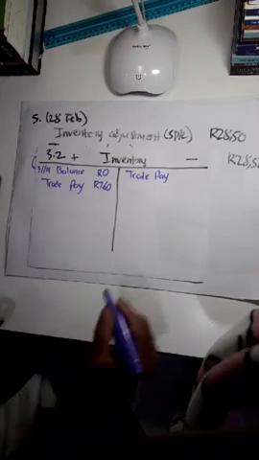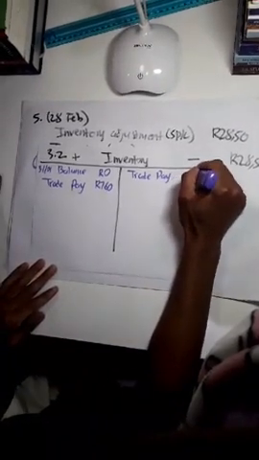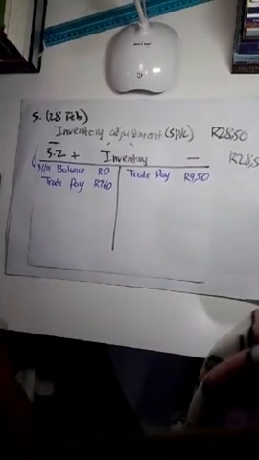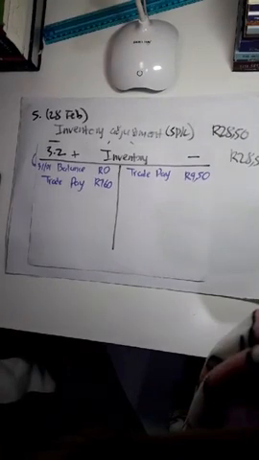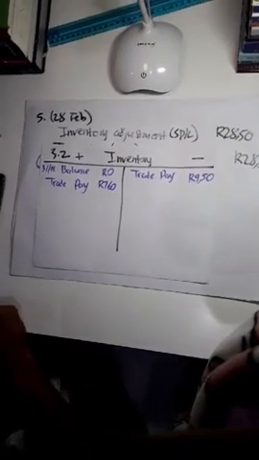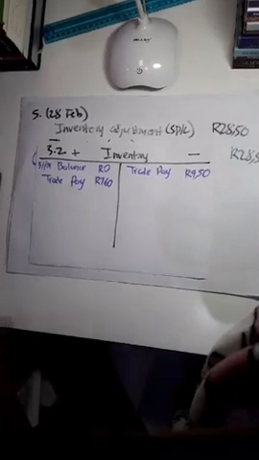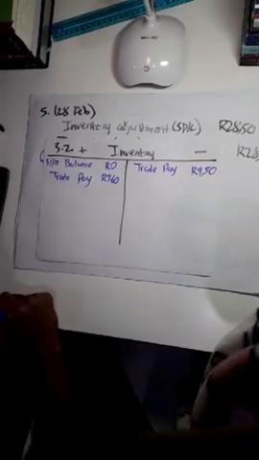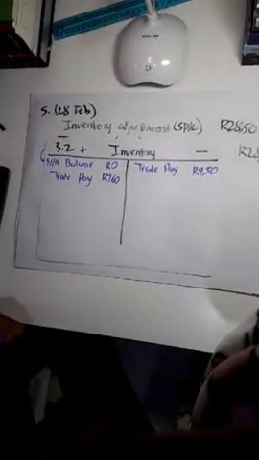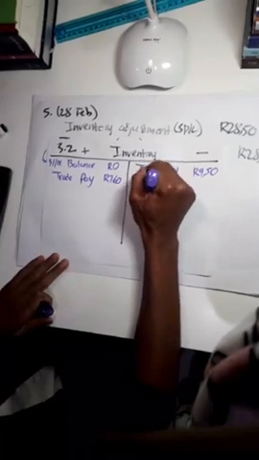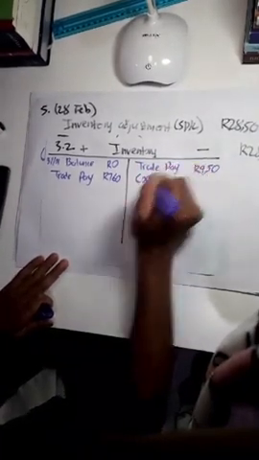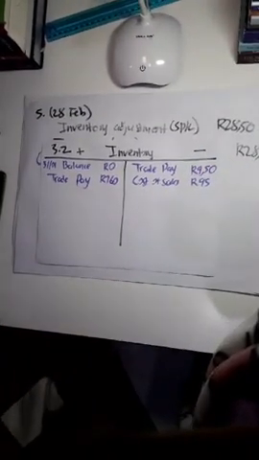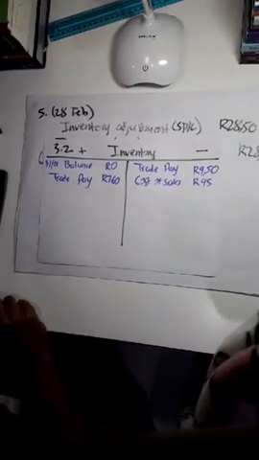How much was the price per bucket? It was 9 rand 50. Are we fine, guys? And then transaction number 3, did transaction number 3 affect your inventory? Yes, transaction number 3 affected our inventory. Why? Because now we sold, right? And then when we sell, we need to recognize our inventory at cost price, right? So it means here we're going to have cost of sales. So it cost us 95 Rand. That's transaction number 3 on the 10th, right?